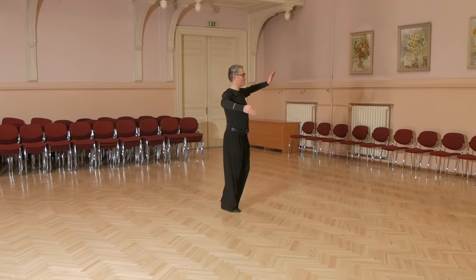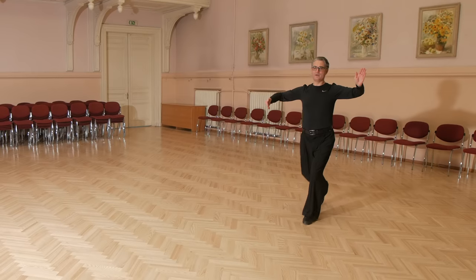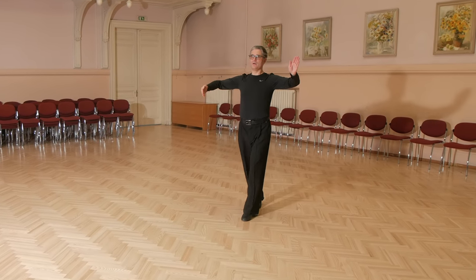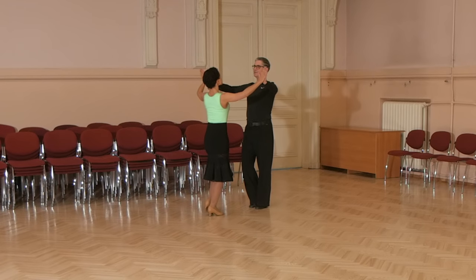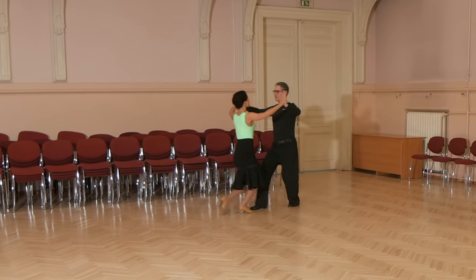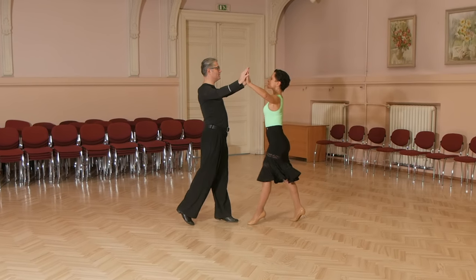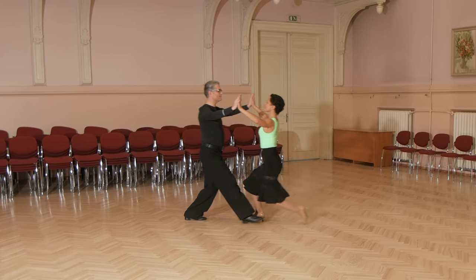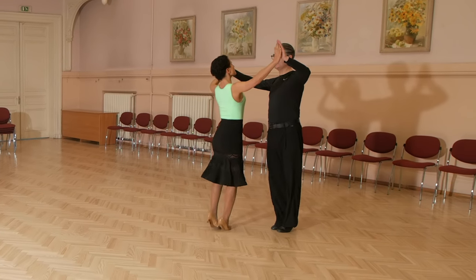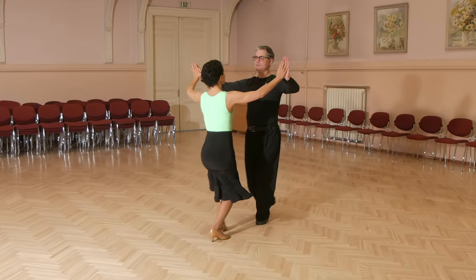Forward, side, close. Forward, side, close, backward, side, close, forward, side, close, forward, a rock, a rock, backward, a rock, a rock. And now we do together. Lady starts with left foot back, a rock, a rock, forward, a rock, a rock, back, side, close, forward, side, close, back, a rock, rock, forward, rock, rock, back, side, close, back, side, close, forward, side, close, back, side, close, back, rock, rock, forward, rock, rock.